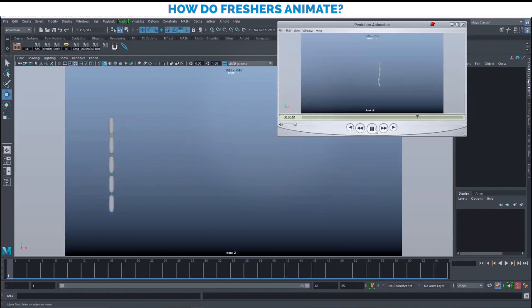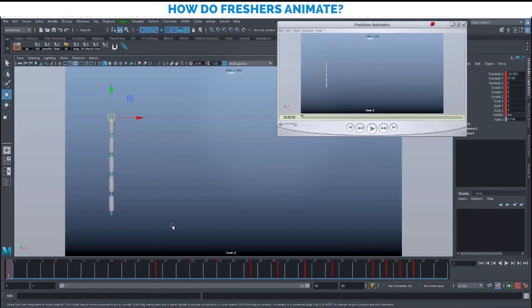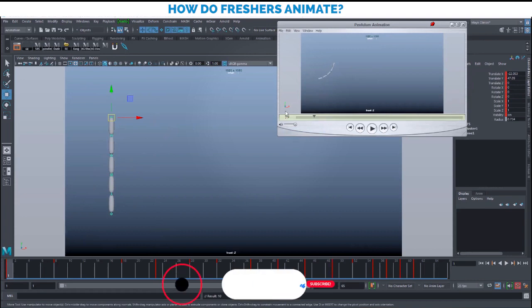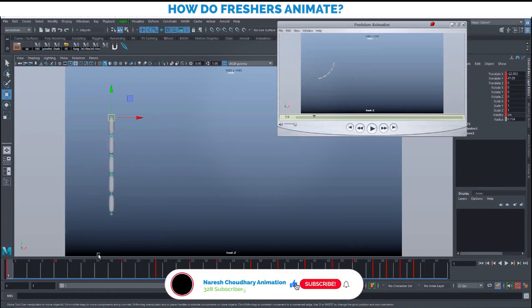Suppose I give this assignment to any fresher, what they'll do is they will click here, see the first pose, bring the pendulum here, hit S, and then move here. You can select the frame number. They will move to the next pose here, see the 7th frame, and then do this pose.